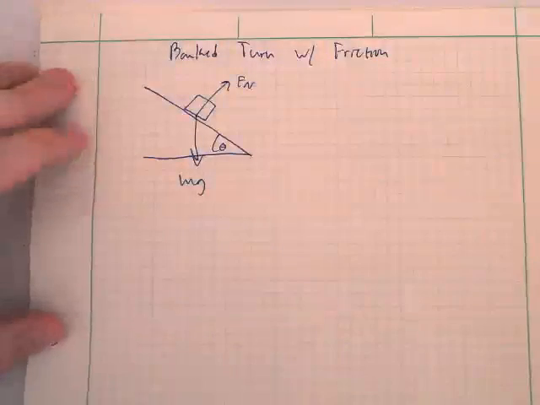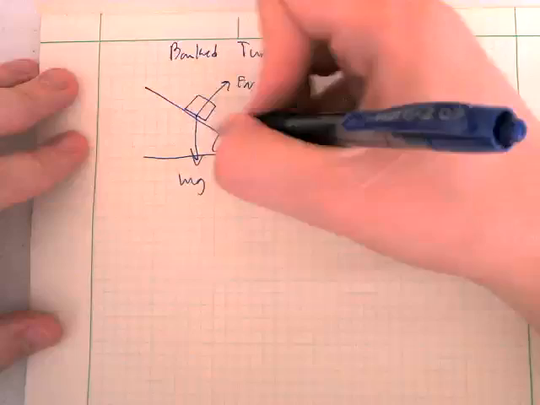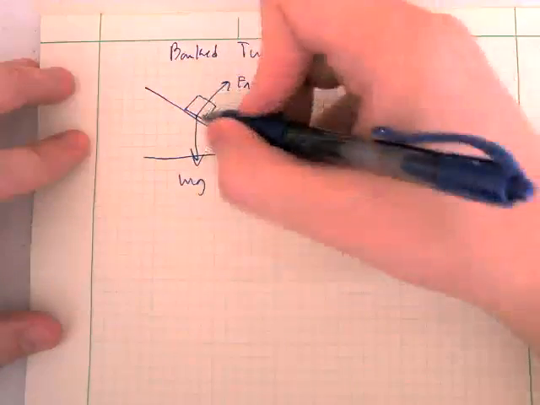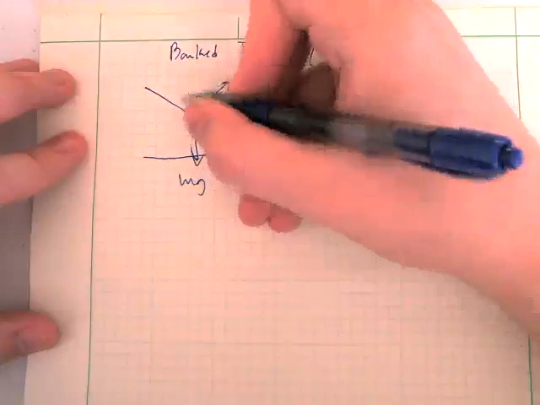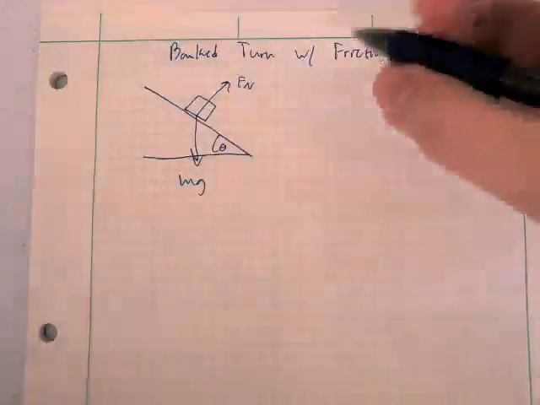So here's how you can visualize it. You might think, okay, it's got to be parallel to the surface, so it's either going up or down this slope, right? It can't be going off at some angle or anything like that. It has to be parallel to the surface. So you can think to yourself, is this friction pulling me up or is it pulling me down, right?